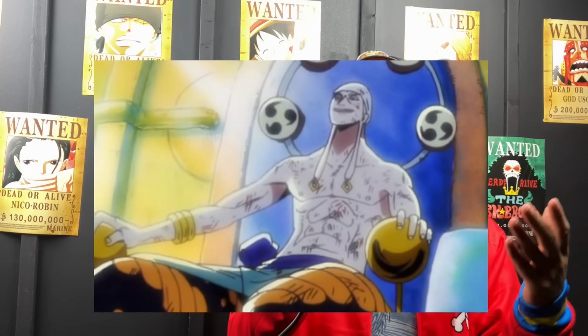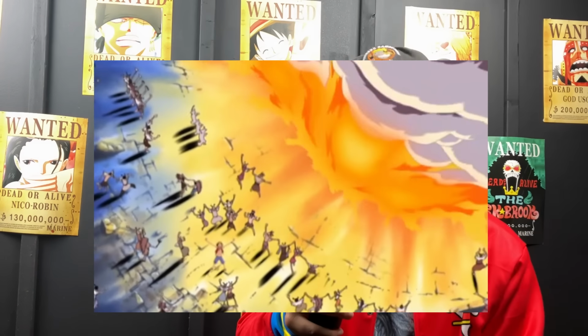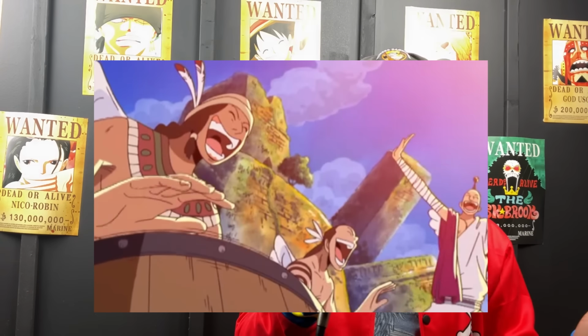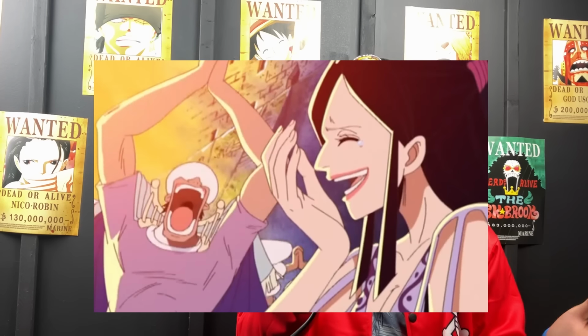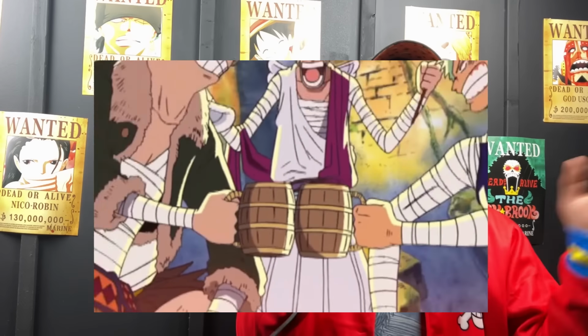As you're leaving, you decide to use your mantra to see what the Straw Hats are doing down below. And to your amazement, these assholes are having a party. They come into your holy land and beat you up, and now they're partying to celebrate your ass whooping. And just a bunch of idiots. They're having a great time. Everybody's drinking and singing Christmas songs for some reason. Gedatsu got beat up by a reindeer. All of it. It's so disrespectful.